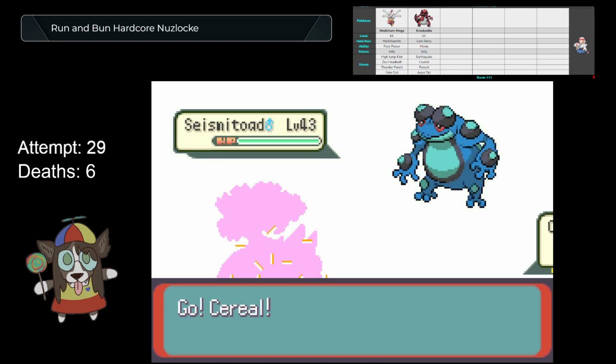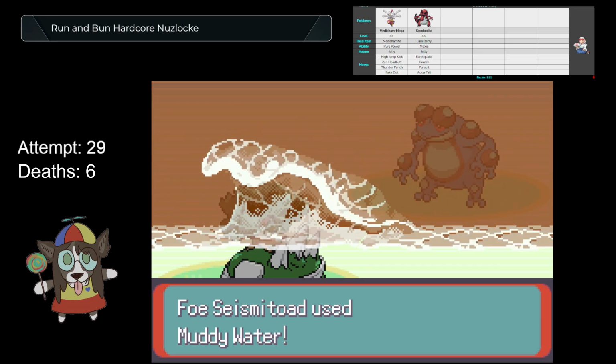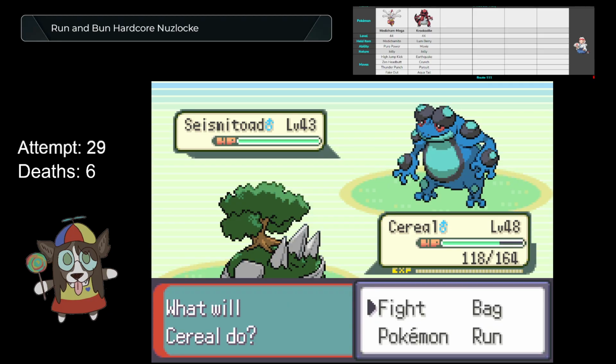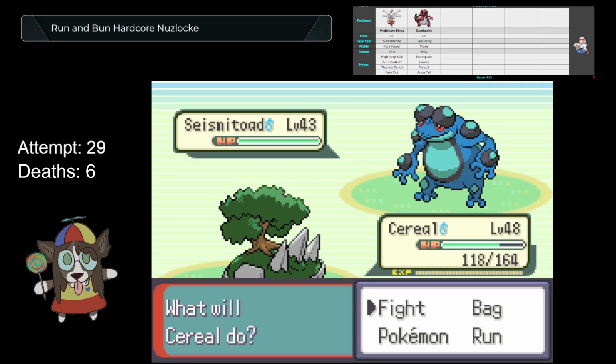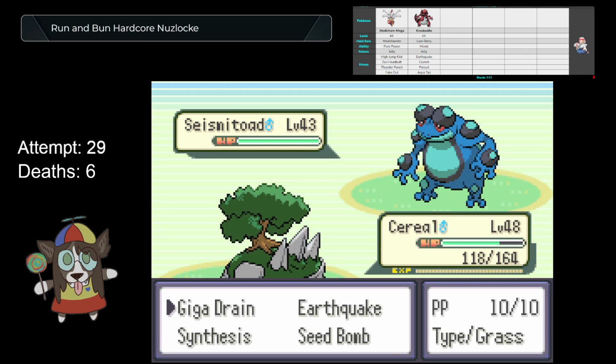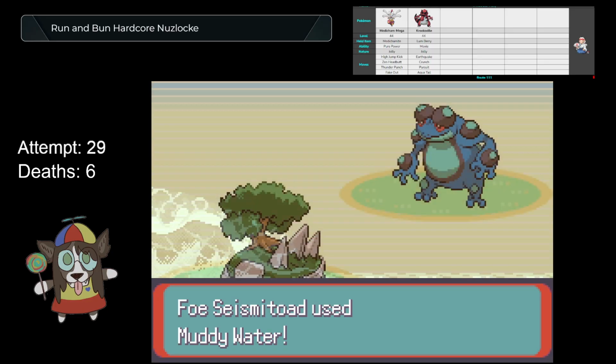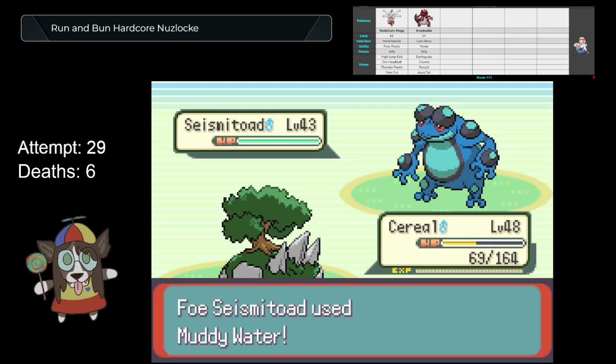Sadly, going for Muddy Water, it simply won't accuracy drop me. It's that easy. It simply isn't gonna happen. Don't stress about it. I told you. I just realized this can be toxic. That's totally fine, though. Okay, don't accuracy drop me now, please. Thank you.